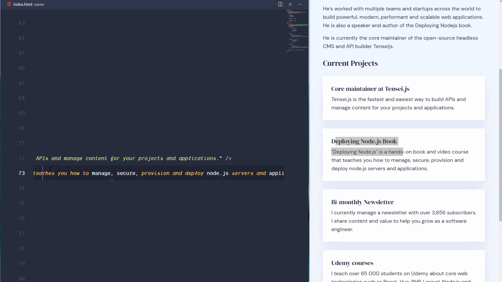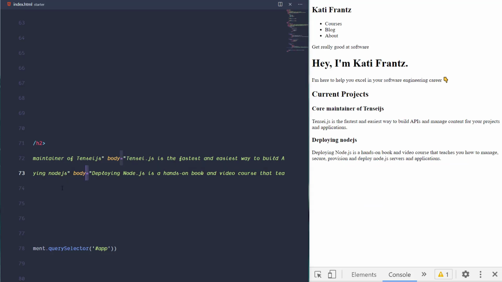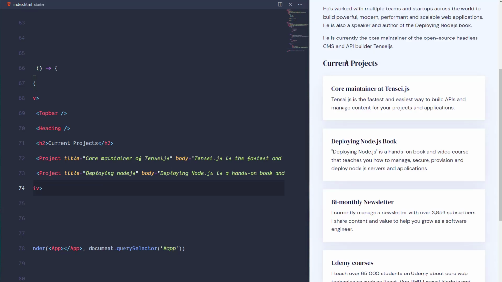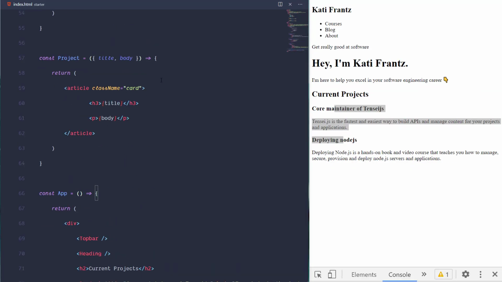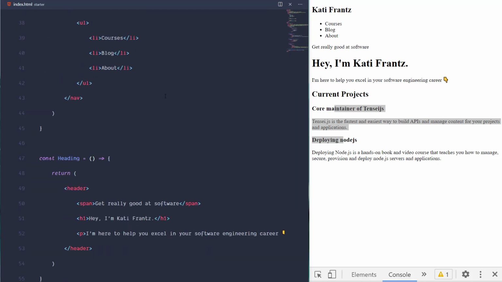What's happening? There's something. Okay, yeah, the quotes. So I'll just delete this. Awesome. Now if I refresh, for the same project component, we have 2 different projects, right? And it's going to return a card like this if we added some CSS, but you get the point, right? This is how you can break down your website, render your website into a site like this, just like that.